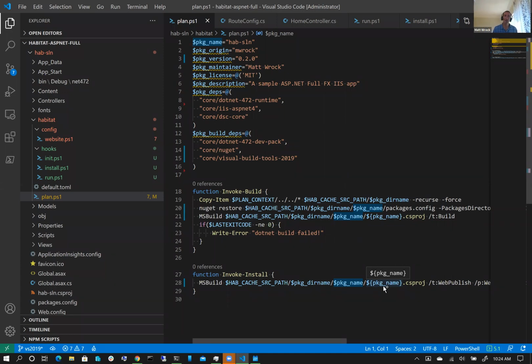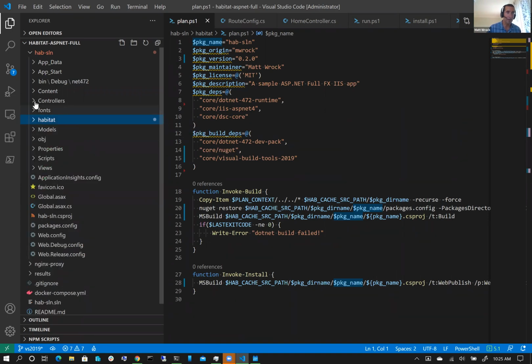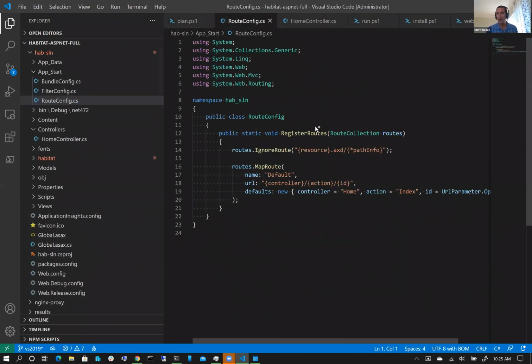What we're looking at here is Visual Studio Code. This is my code editor; you might have your favorite code editor. Over here on the left is my source code. I'll compress that folder, but I've got my controller with some C# here, and some routing. This is all my source code. In fact, if you were to open up Visual Studio, go to File, New Project and open up a fresh ASP.NET sample application, this is exactly what you get. I did that and copied that code over here.